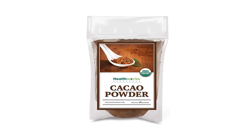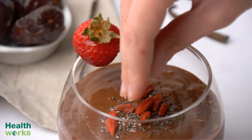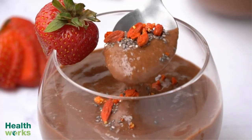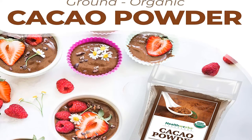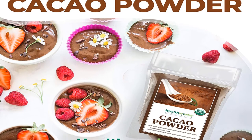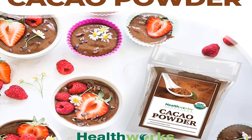Pros: suitable for vegetarian, keto, paleo, clean eating, wellness, and more. A hint of hot chocolate flavor and super delicious. The absorption of antioxidants from raw cocoa is strong, with no bitter aftertaste, a nice cocoa flavor, and cannot beat the price for the quality. Cons: glass jars should be used for more extended storage.